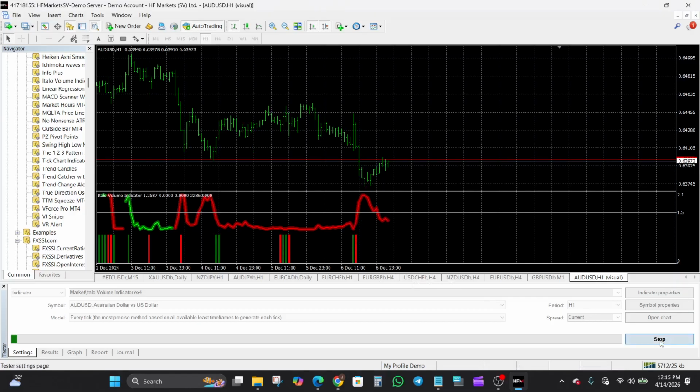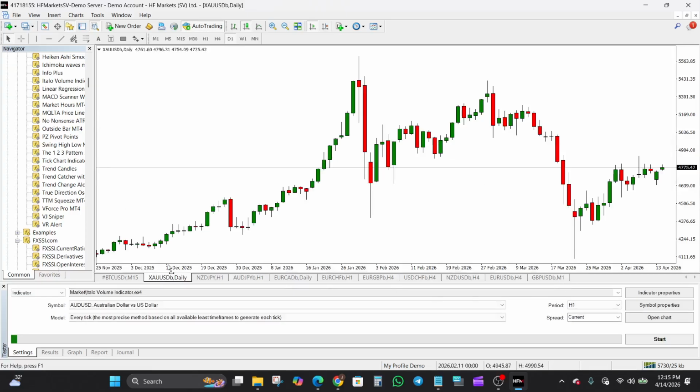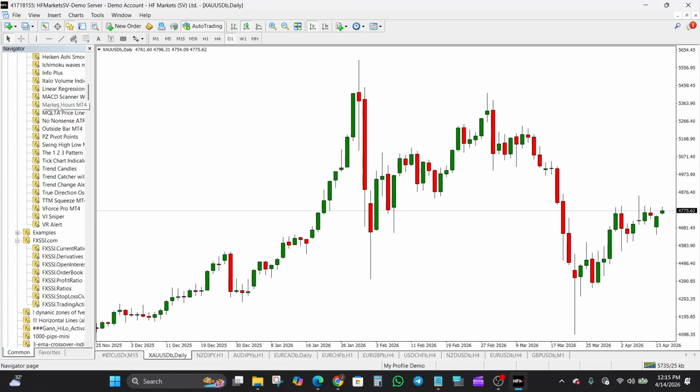Let us briefly stop this particular one. This is on the 1 hour time frame, so I'm going to stop this and test on another time frame. You can decide to test on several time frames before making any conclusion. Ensure that you are comfortable with this indicator before you make any financial commitment. It's very, very important so that you do not have regrets.